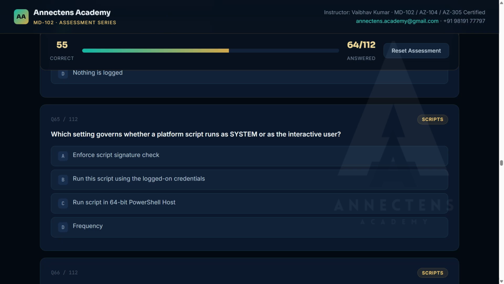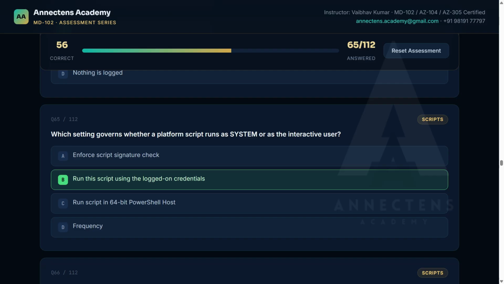Should it go with the default system account or the interactive user? B, using logged on credentials. Anything else? Anyone? Okay, let's lock it. That's correct. So run this script using the logged on credential.